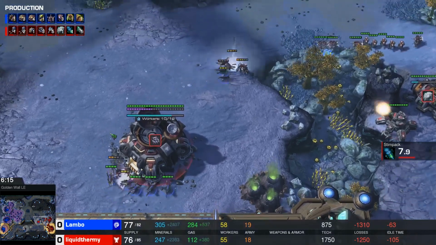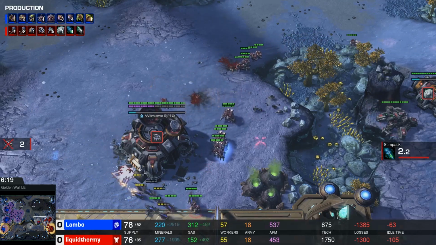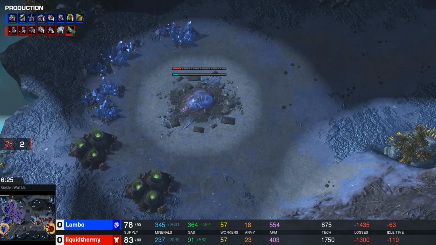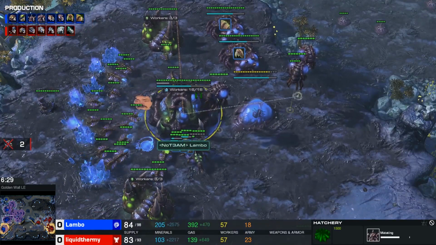Couple of lings heading into the third base will be able to pick up 1 or 2 workers, maybe even more if uThermal does decide to go through with this. No, we'll be fine for now for Lambo, who's getting a fourth base, getting 1-1 upgrades. Very late Lair as well.